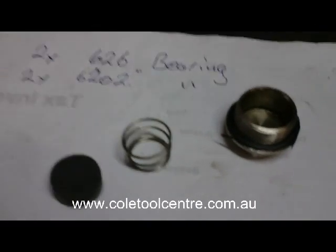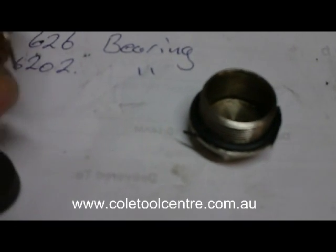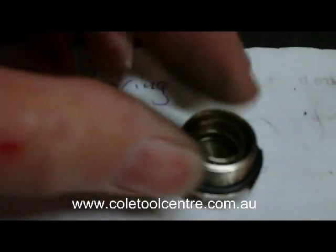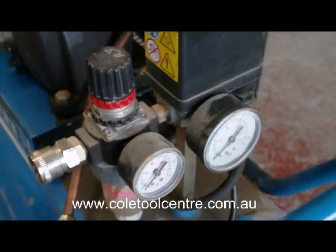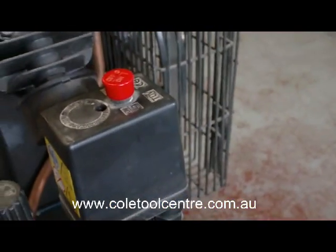Okay, if the plug was badly damaged, you'd replace it. We'll also always stretch the spring to make it a little bit longer, so that gives it a little bit more tension. Then reassemble and put it all back together. That should be it. Okay, we've repaired the non-return valve and put it back together. Now we'll try and start it.